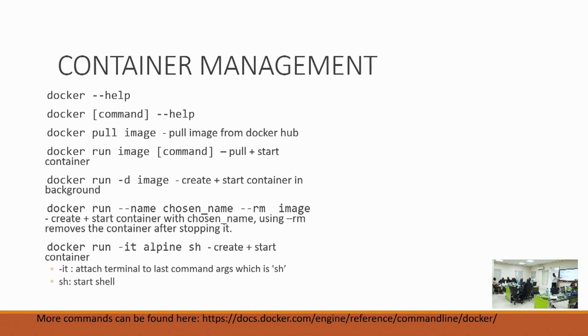Some additional arguments you can pass to docker run is --name. You might want to give your container a special name, because you can run subsequent commands on your container. When you're running subsequent commands, you just use that name. So you use --name and give it the chosen name.